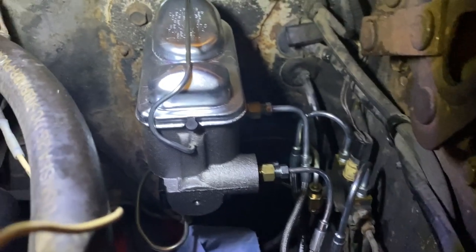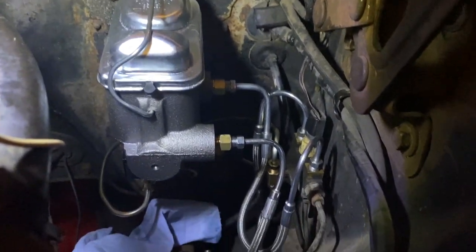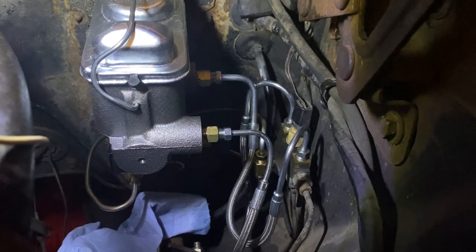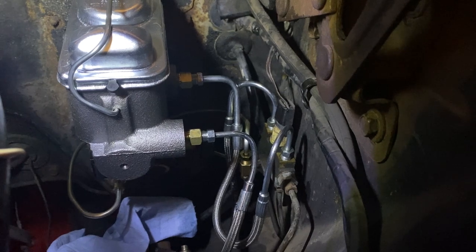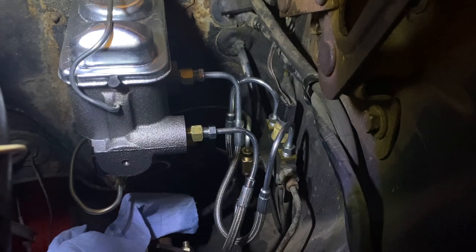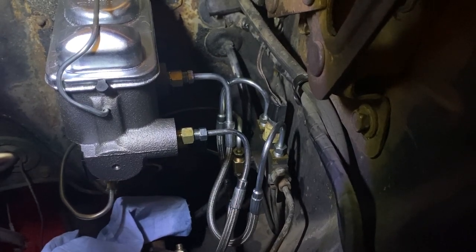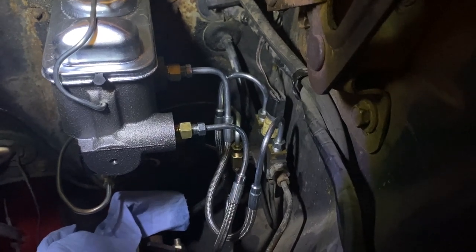So that's my tip of the day on how to install those guys. And just because it was a booger just to get them all installed. But I got them. Of course, don't over tighten. Just go about a quarter of an inch after it hits the seat. Make sure you don't strip them, and make sure that they're flush when they hit the line inside. Okay, the flare on the inside of the line sits on the connection, and then twist the nut so that way that goes hand tighten first, and then tighten a quarter after it hits the seat. Okay, so that's how to get that guy in there.